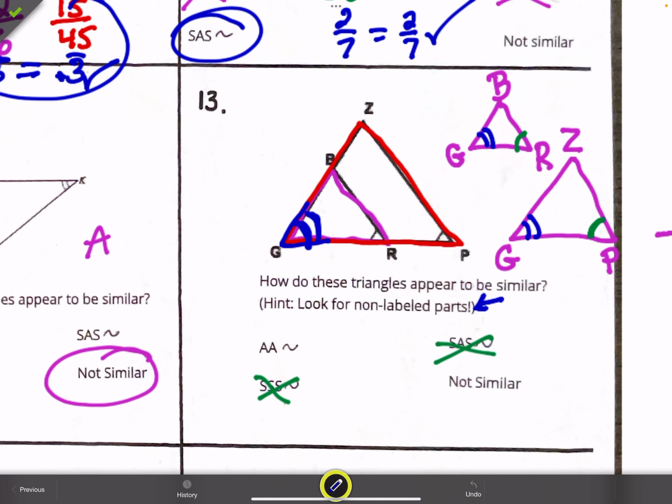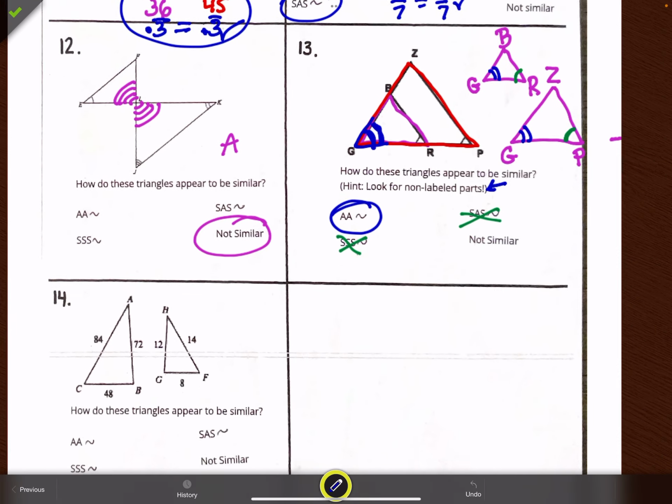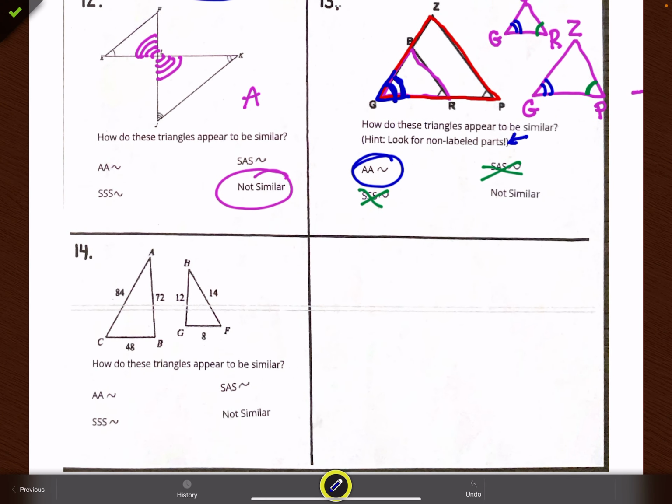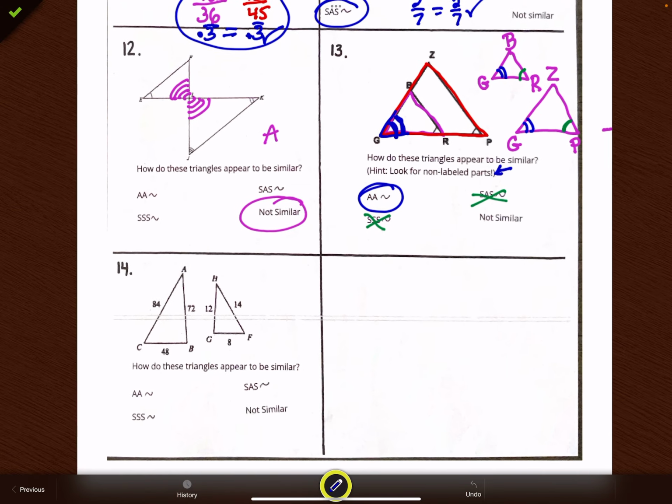They're not going to put these 2 marks on it because they're going to assume that, hey, if they have the same corner here, it's equal to itself. So they're trying to trick you. Angle G is congruent to angle G. It's congruent to itself. There's my second pair of angles. So yes, angle, angle. But again, you have to show that. Mark angle G congruent to itself.